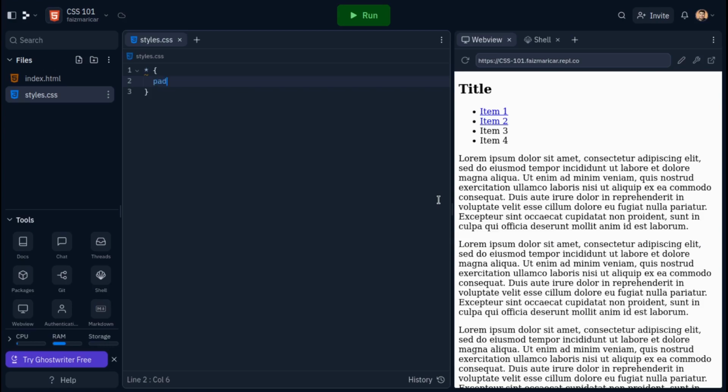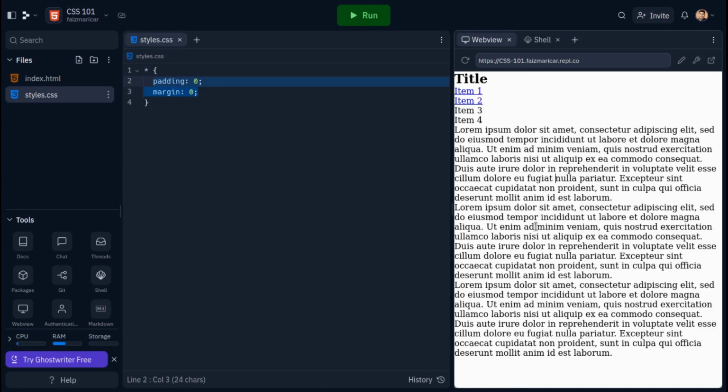Basically what we do is we set the padding to 0, and we set the margin to 0. You don't really need to know what these values mean for now, but when we refresh the browser, you can see everything sort of squeezes in together. We've just removed the space from every element, so that after that we can put in the spacings that we want. This way different browsers will actually look similar to each other. So that is the universal selector.